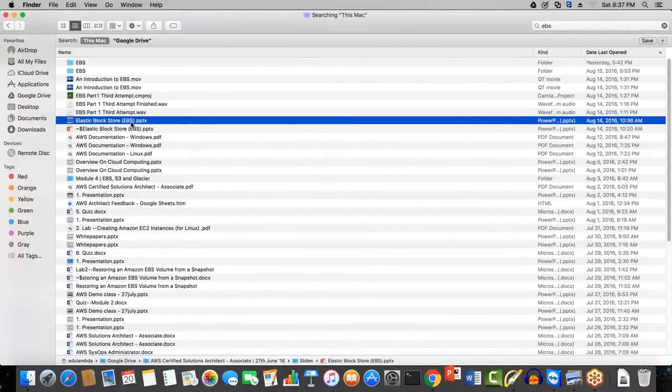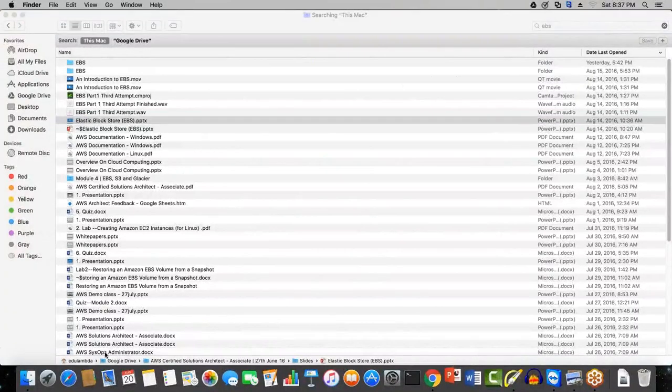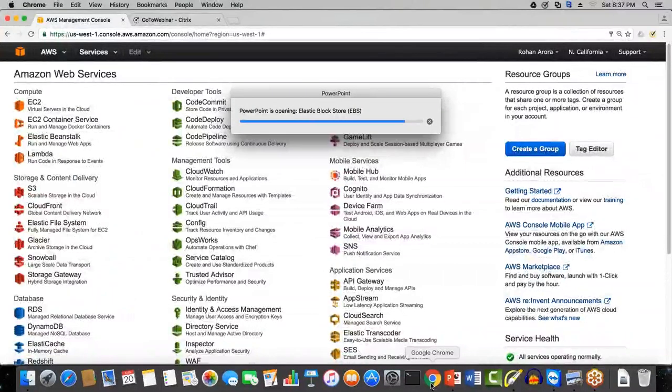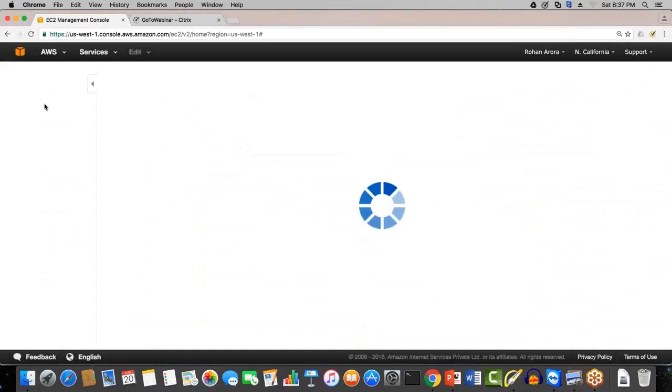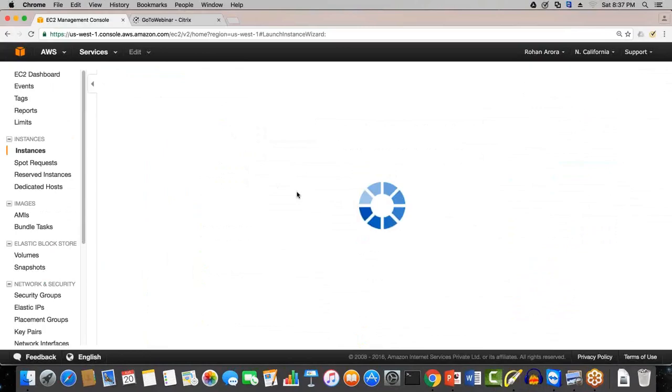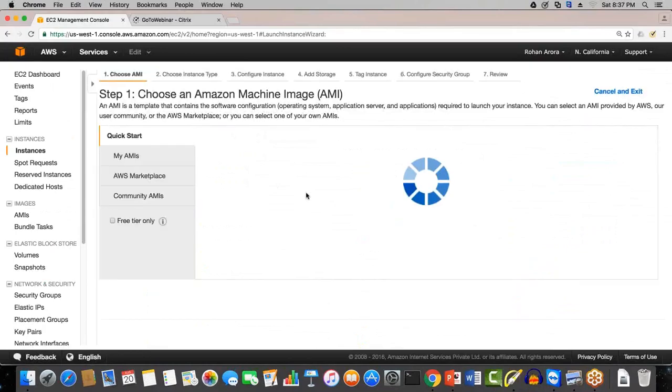So we'll start with the EBS, the Elastic Block Store. In the meantime, let's see if we have some instances running, or we can just launch new instances from scratch. Okay, we don't have instances right now. So I'll just launch 1 or 2 Microsoft Windows Server based instances, so that we can perform our lab sessions on our EBS.